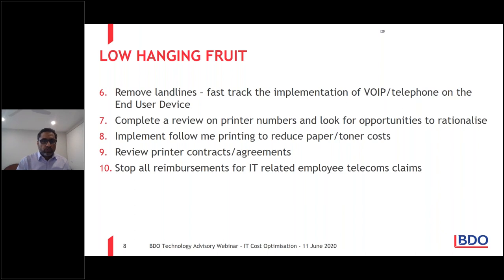Now, linked to that is also the Follow Me printing facility. For those who are not familiar with Follow Me, it's the mechanism by which, when you print from your laptop, the printer will not print till you actually walk there, scan your ID, and wait for the printout to come. That pause between when the users have fired a printout and then they're walking towards the printer to collect it has shown that adding that time actually reduces the printing by 17%.